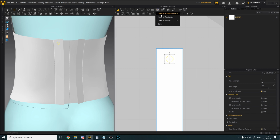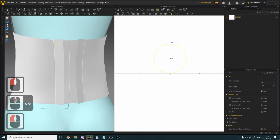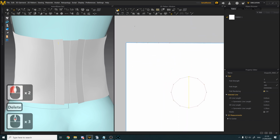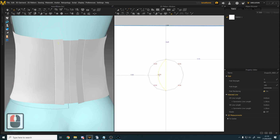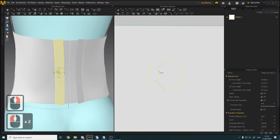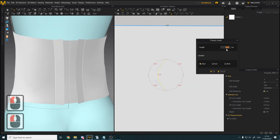Now I'm going to take an internal polyline straight to the middle and double click to end the polyline. Now I'm going to take the curvature tool and make a nice curvature, and to mimic, then I will explain that later. It's easier when you see it. And I'm going to change the line length. I don't want it to go from top to bottom, and I do it like this. Let's say 60 on both ends. Okay.